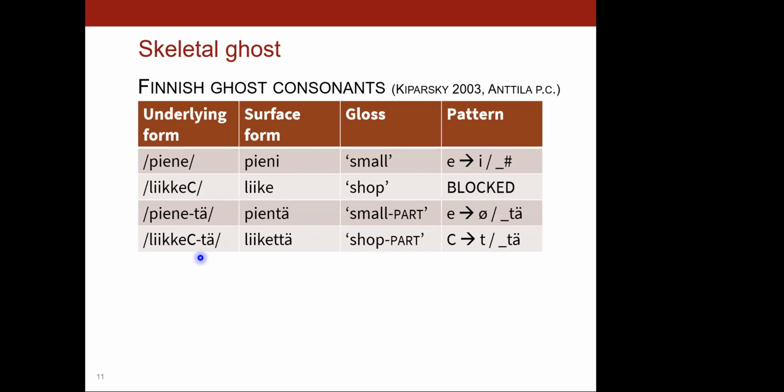So this partitive suffix here, normally when it attaches to a word that ends in a vowel, that vowel is deleted. But when we see it being attached to this word here, like, that ends in this ghost consonant, the final vowel isn't deleted. And in fact, the first consonant in the partitive suffix geminates as if it's filling that extra consonant slot that was in the underlying form. So you see two consonants there instead of one, or a geminated consonant instead of one.